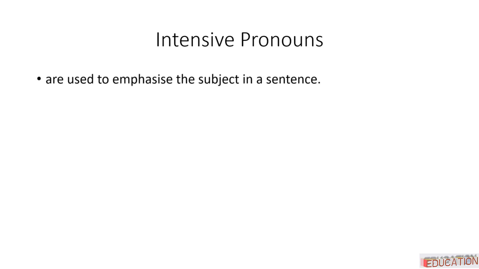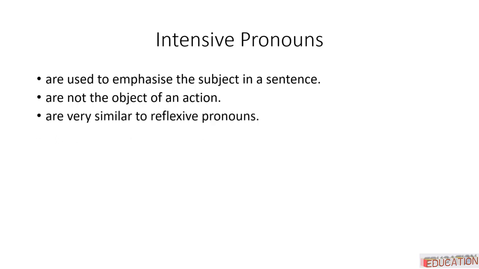Intensive pronouns are used to emphasize the subject in a sentence. They are not the object of an action. And they look very similar to reflexive pronouns that we've just seen. Some examples. I made that cake myself. Now I could just say, I made that cake. But by saying, I made that cake myself, it's emphasized the fact that I did it.